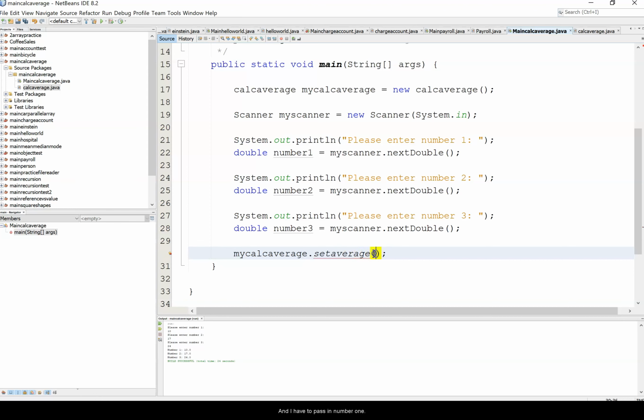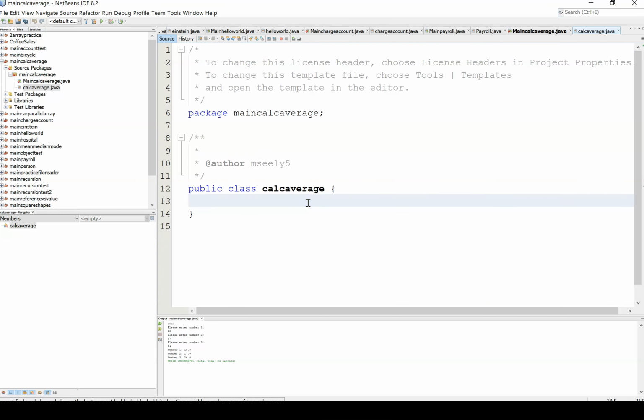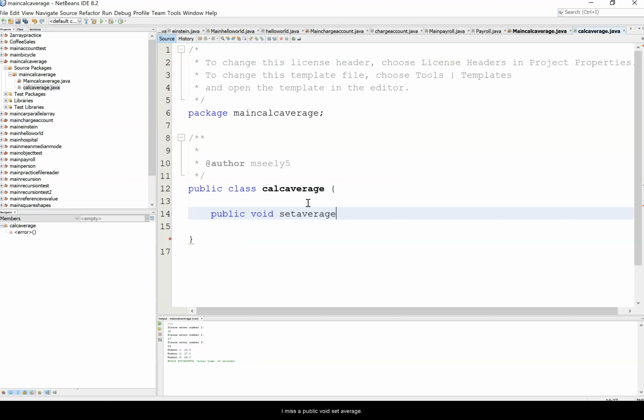Okay? And I have to pass in number 1, number 2, and number 3 into this thing. Okay? And like before, we've never created this, so it's going to have an error. So let's go over here and do this. I'm going to say public void set average.